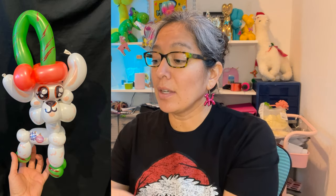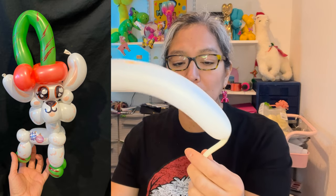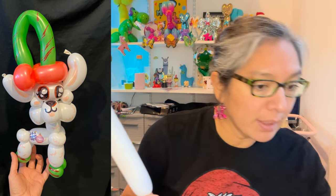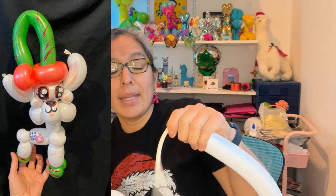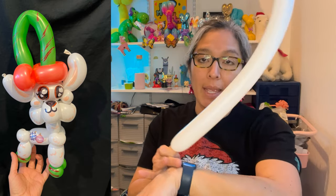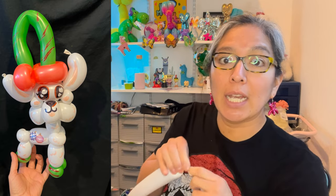So let's start inflating the white. I'm using the noisy one. I should have my cool one, but it's not plugged in, but it's okay. This white is inflated approximately eight finger-tails, okay? Eight finger-tails, and now tie it.